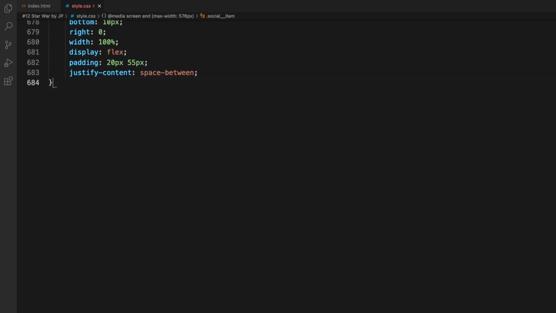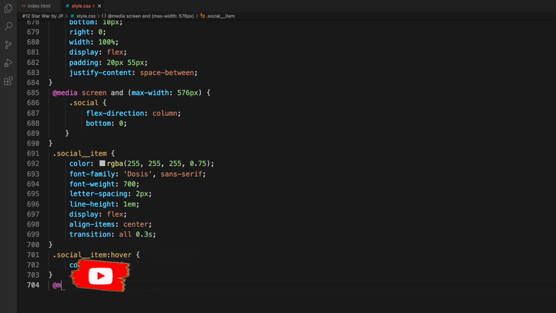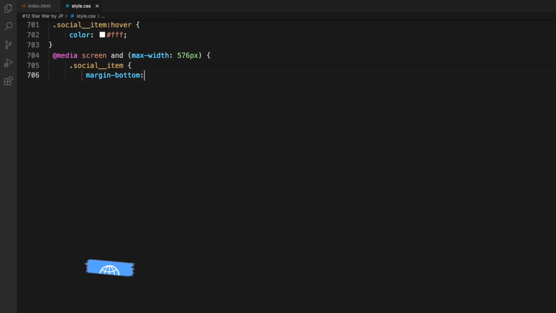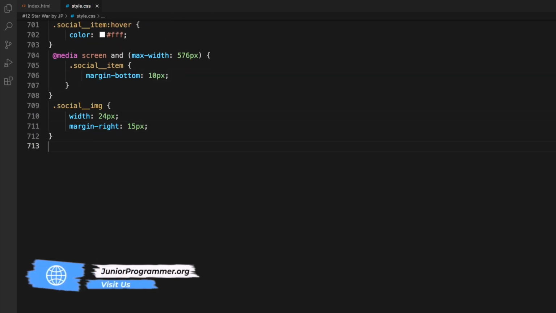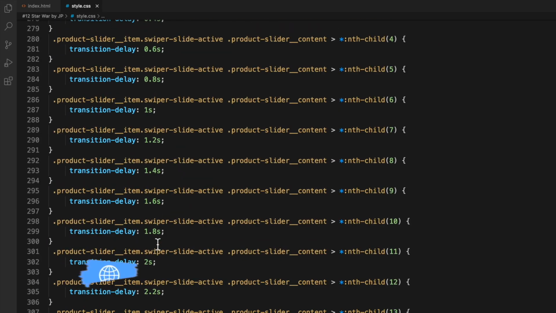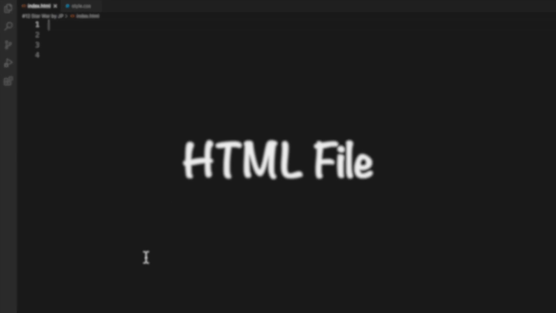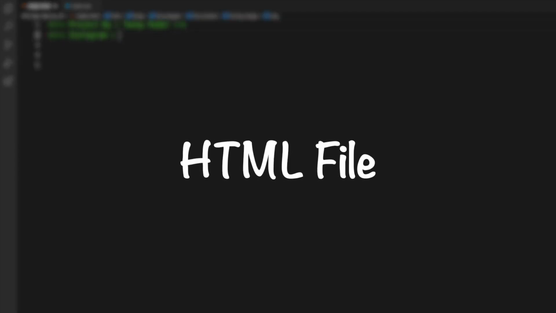Then if it is active, then the images within them, then the class that is named social. So you can see I named the class by myself, I can name the class anything. Then when I give the class to the particular element and when I style it in the CSS style sheet, I'll be using the same name that I have given, and the style will be applied to the element in the HTML wherever it is.